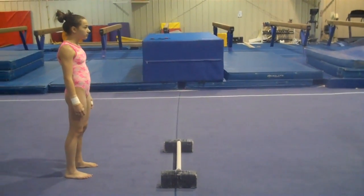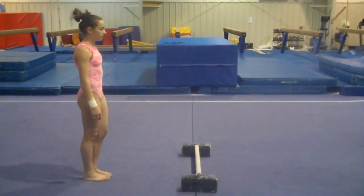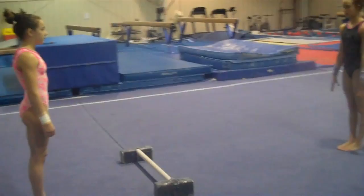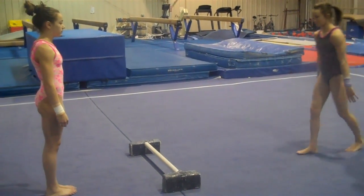Here are just some basic drills to help get the arms straight on pirouettes, which will increase the consistency, obviously, as well as the look of the pirouette. So we're gonna start off, get in partners, and you do handstand holds.